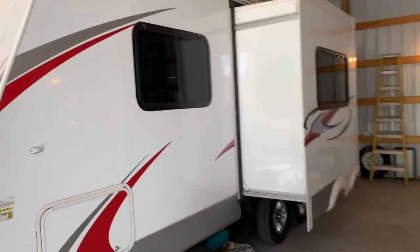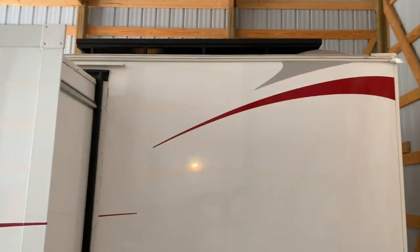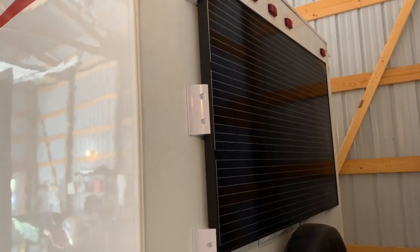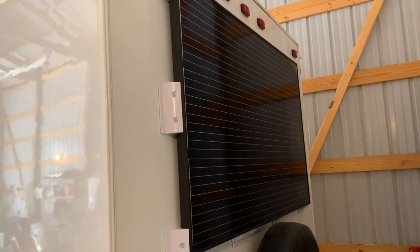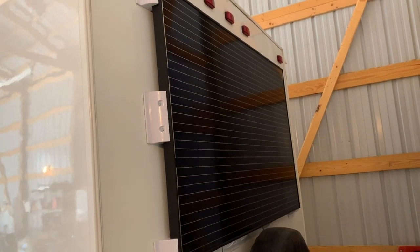Here's my RV - I have one solar panel up front, the same JKM 305 panel, on a rack I made to raise it up so I can get above some bubble on the shower and that sort of thing. These are all in parallel going into a Midnight Solar combiner box. I had this big flat space on the back of the trailer and put another panel there - so in wintertime parked east or west, or in summer facing south, I'll catch more sun.